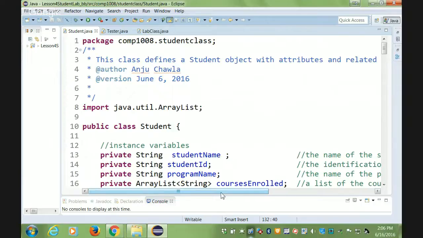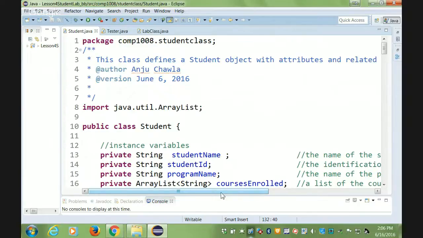The version has to be spelled exactly like this. You can't say @student number. There's nothing called @student number, right? So these are fixed. You can use version, since, what else? There is a deprecated one, date, which we don't use, but you have to look them up. What are available? I usually use version, and sometimes I've used since, though since is not so useful for me. And I've always kept a small description.